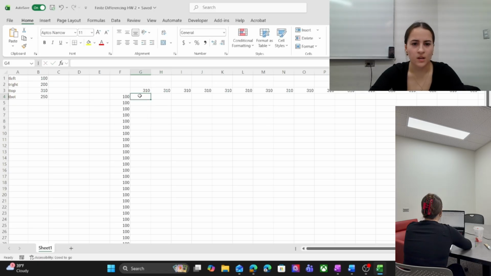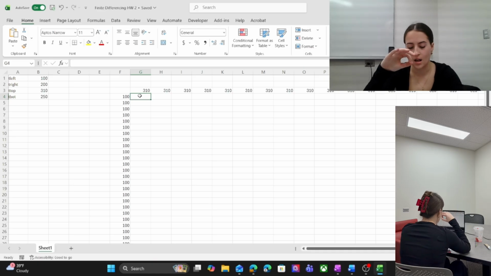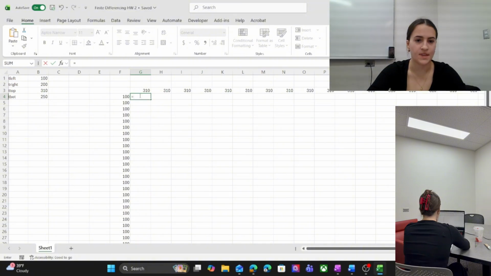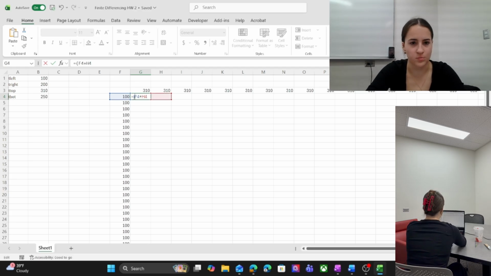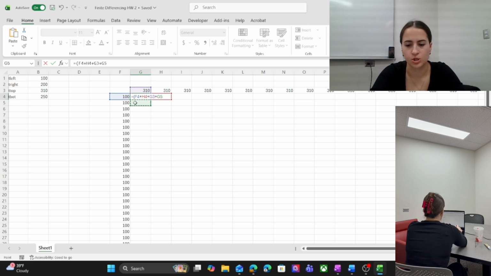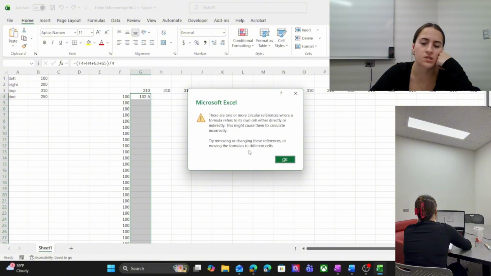Do this whole thing. All right, so now we're going to use our equation to find the temperature of the position that we're looking at. That was equal to the position just to the left of it, plus the position just to the right. I'm going to add this parenthesis here. Plus the temperature of the position just above, plus the temperature of the position just below. And that's divided by 4. So we get this number here. Now we can go ahead and fill this, but there's going to be an issue.